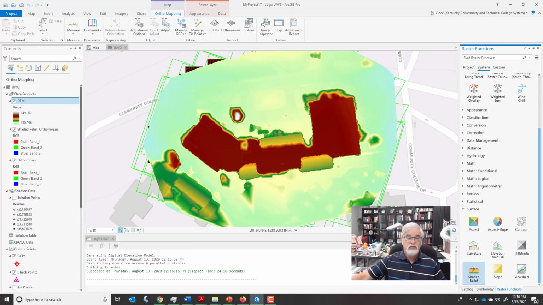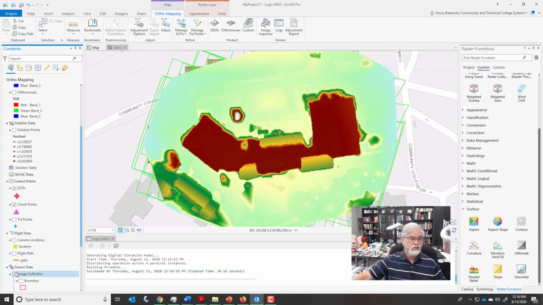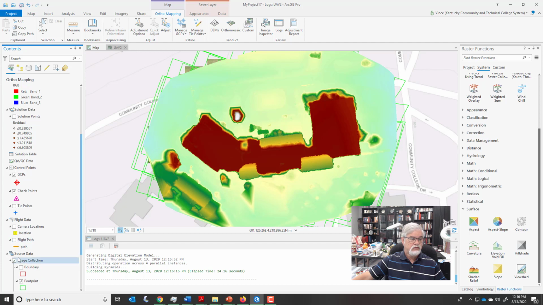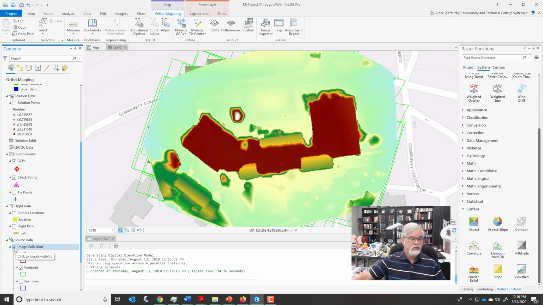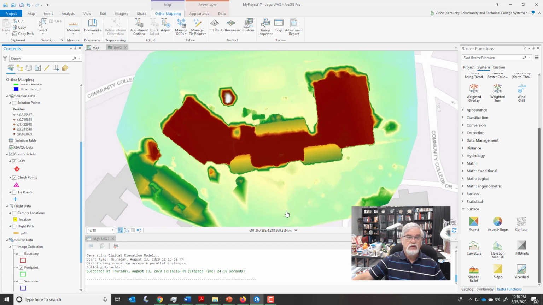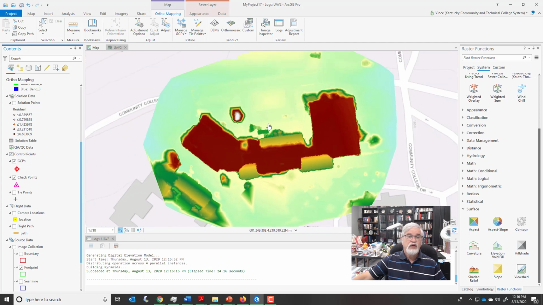As you can see, the DEM has been created. I'm going to just turn off a couple layers that we're not using. And so what we have is the white areas are the highest elevation, and this pale green and yellows are some of the lowest elevation.